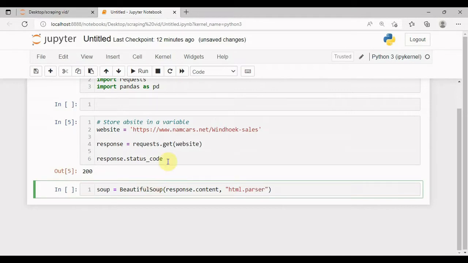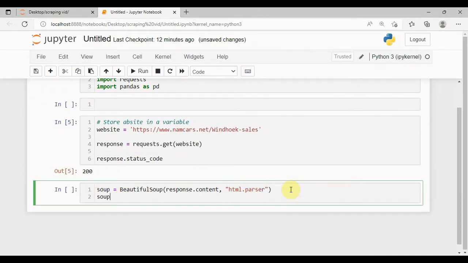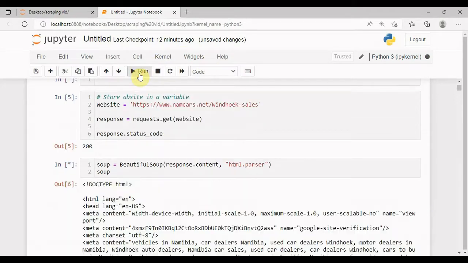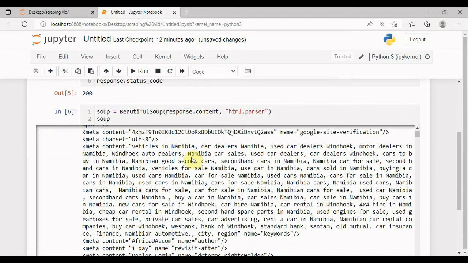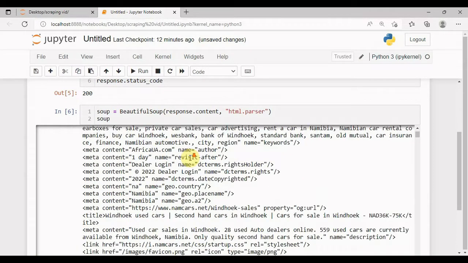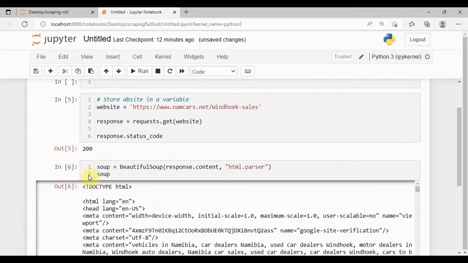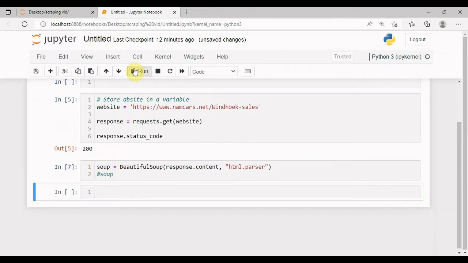And this will put all the HTML code of the website in this variable. So let's call out soup and let's run this. And we get all the HTML tags of this website. Let me comment this out, run.